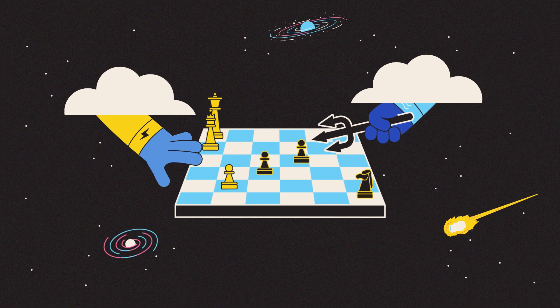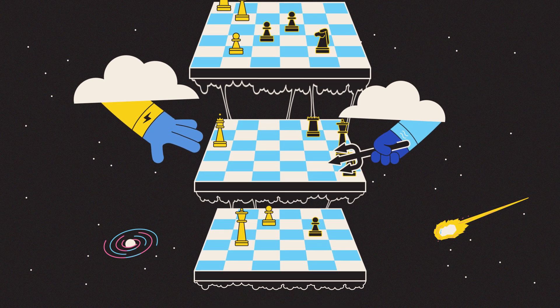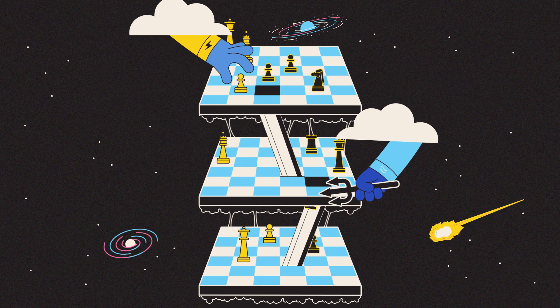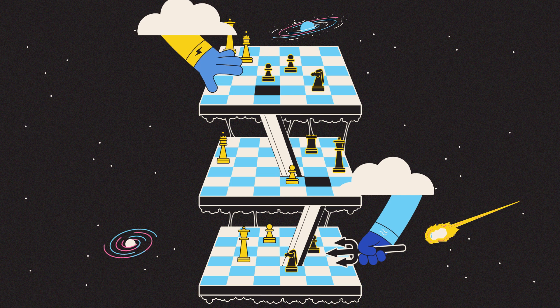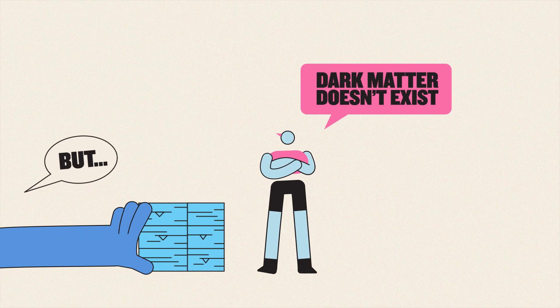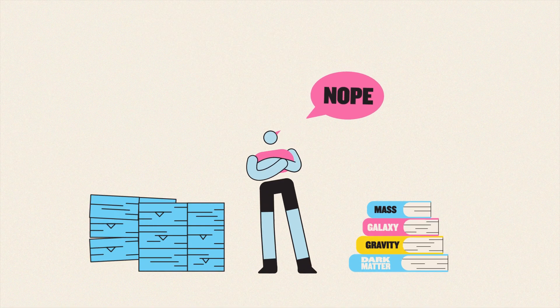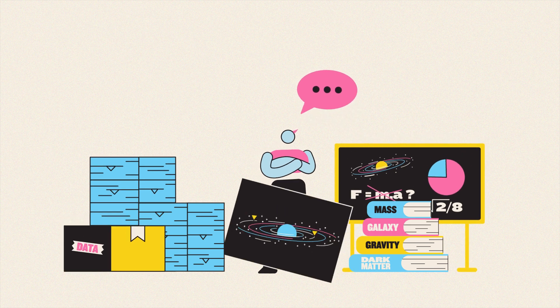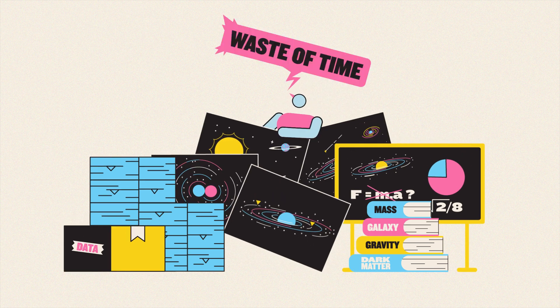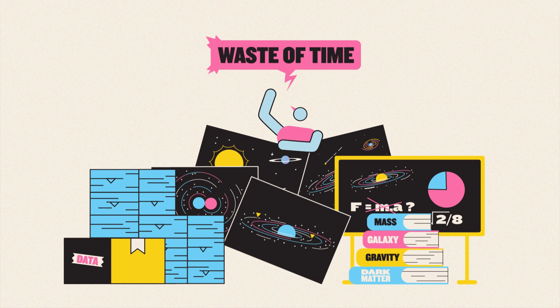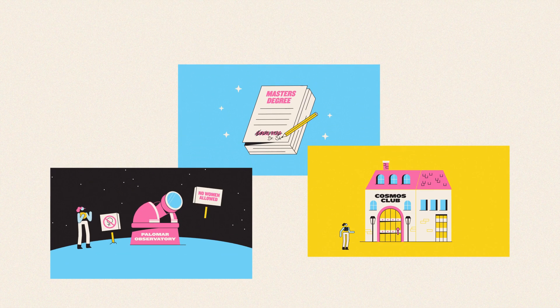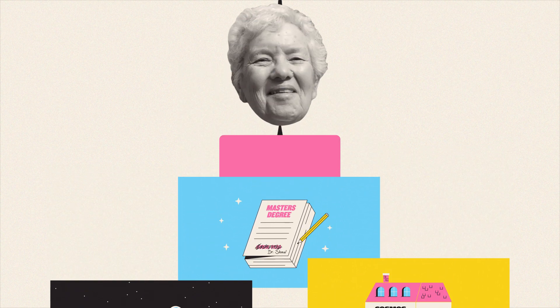What is certain is that in the cosmic chess game of the universe, dark matter represents a whole new dimension of play. That's no small thing. Getting people to truly reconsider what they're convinced they know takes a huge amount of evidence and decades spent studying things many see as a waste of time. The fact that these weren't the only struggles Rubin faced makes her achievements all the more remarkable.